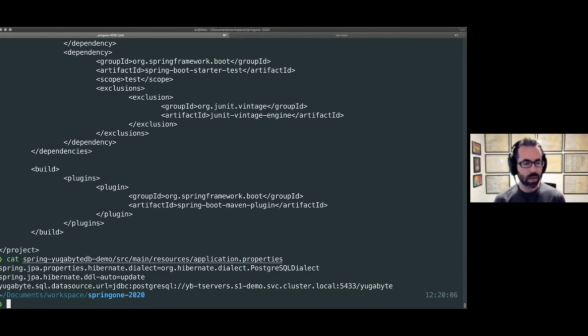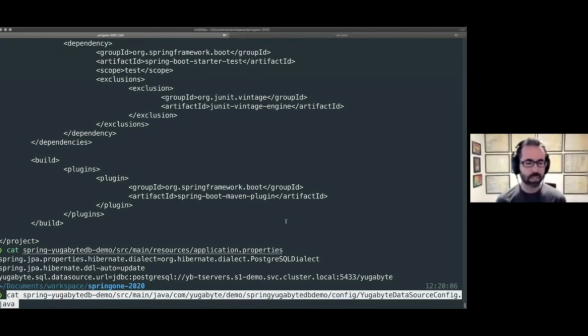And then we're telling our application where our data source is. So where is Postgres located? In this case, we're using our Kubernetes DNS name for our Yugabyte cluster. We'll use this address again in just a second. And that's really all the config that is needed to tell our application how to connect. So you see that's pretty simple.